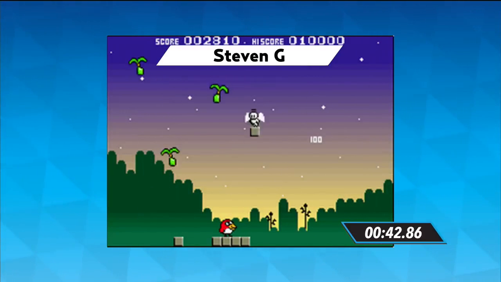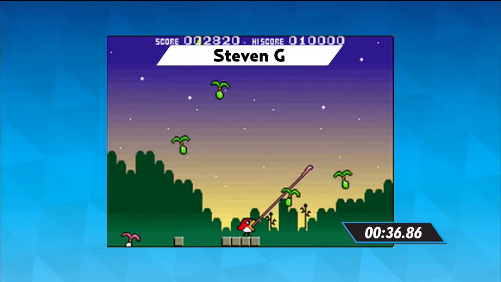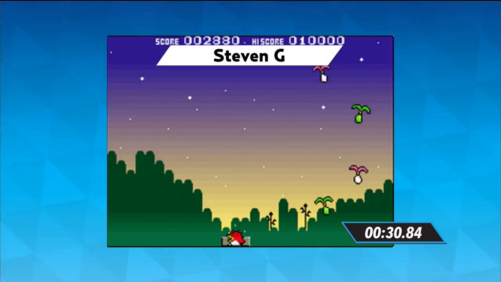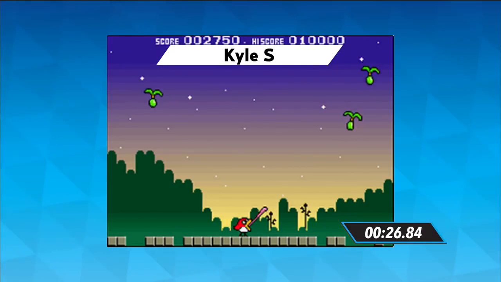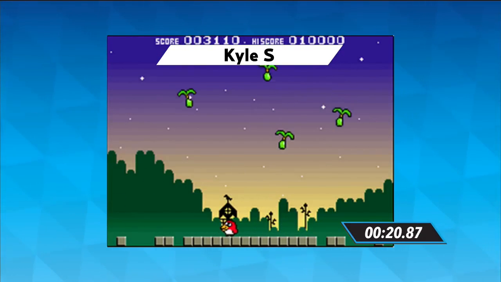Stephen G trying to be one of our last 2 survivors in the underground to move on. Our bird trying to do everything he can to get those beans. 35 seconds left for Stephen G. Let's see if he can hang on. Oh, Stephen G falling, but here comes Kyle Less looking very good with a couple of 100s right there. He's at the 3,000 point mark. That could be enough to move on.